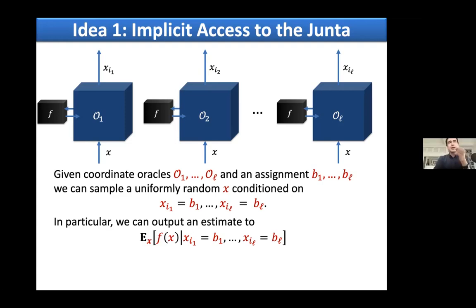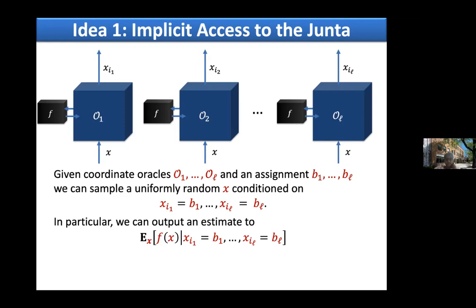Another thing that I sort of hid beneath the rug is that these are not perfect coordinate oracles, but approximate. But since these are approximate dictators, you can always do local decoding, and basically you can get a randomized algorithm that for every input is correct with high probability. So you can just ignore it and think of it as if for every input it gives you the right answer, because you can also take this high probability arbitrarily close to 1.